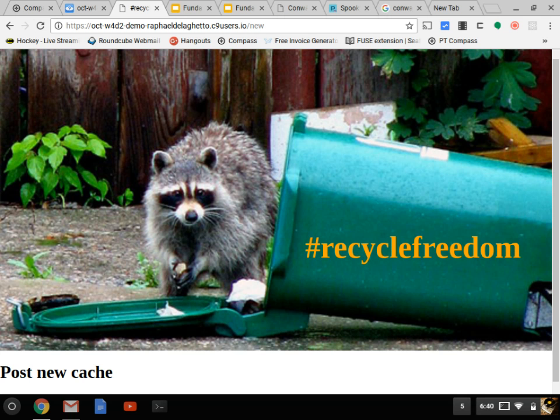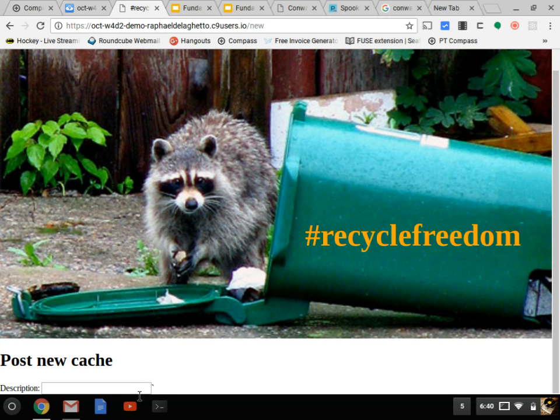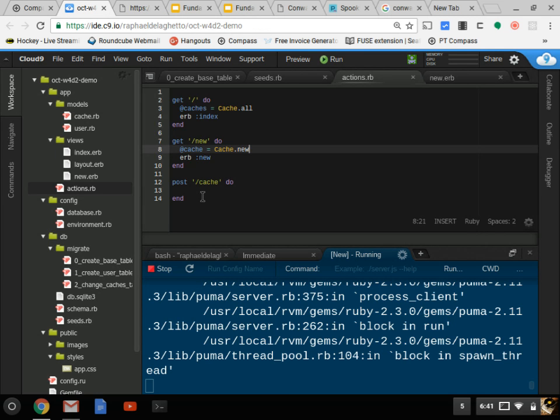So here's my raccoon way down here. Oh, that looks terrible. We're going to have to wait for some styling, I think. But can everybody see that? It kind of sucks, right? All right. So right now, I can type stuff in. I can press enter. It sends it to here, sends it to cache, and it just does nothing. Because I didn't tell it to do anything.